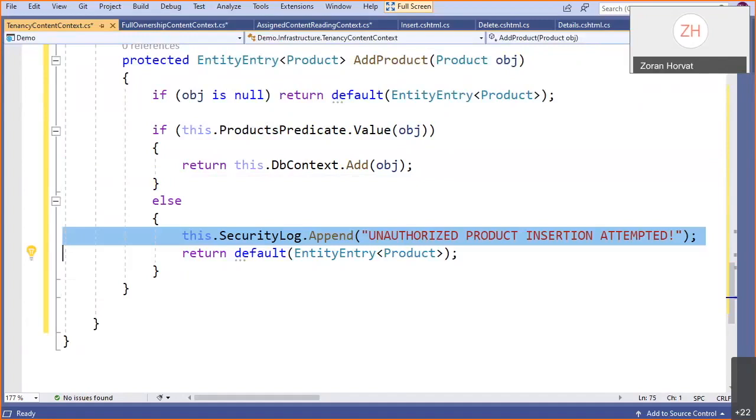All right? So this is custom security applied to products the way our customers have requested. Don't let anybody add a product that belongs to somebody else.